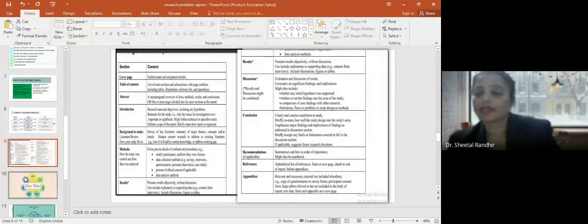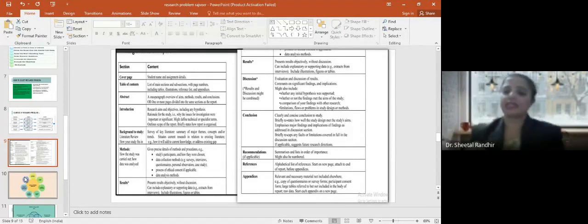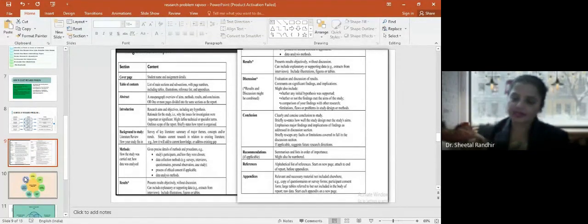And I want to emphasize one thing. The entire flow chart, the entire research song must be singing along with your problem only. Many times it happens that we start our song with one rhythm and end with a different rhythm. It must not be like that. You start with the same rhythm and end with the same rhythm. Start with the same problem. Don't close with another problem. The other problem can be your recommendation. So this is the importance of your problem. The flow of the problem must run from the first chapter to the last chapter. The flow must be the same.